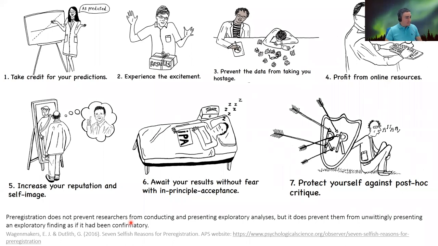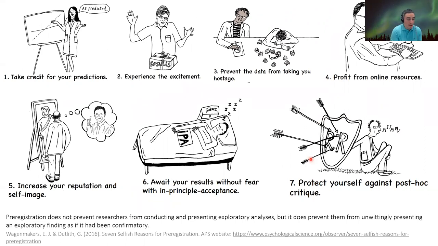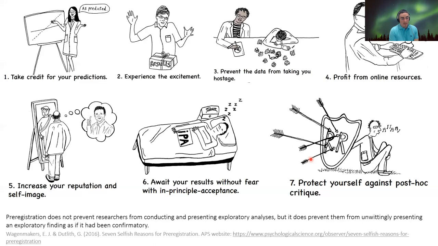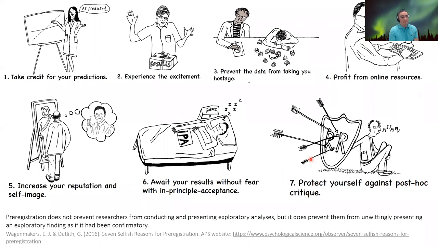When you do a pre-registration, you commit to a specific analysis — for example, a t-test. But that doesn't mean you cannot do anything else. You can do a Wilcoxon test, a quantile analysis, whatever crosses your mind. But you have to present that as an exploratory post-hoc analysis. You can put it in supplementary materials or as a footnote, but the focus is on what you promised. Otherwise you start to see things like p-hacking and HARKing, which I'll mention later. It's not a straitjacket — you can promise extra exploratory analysis too.